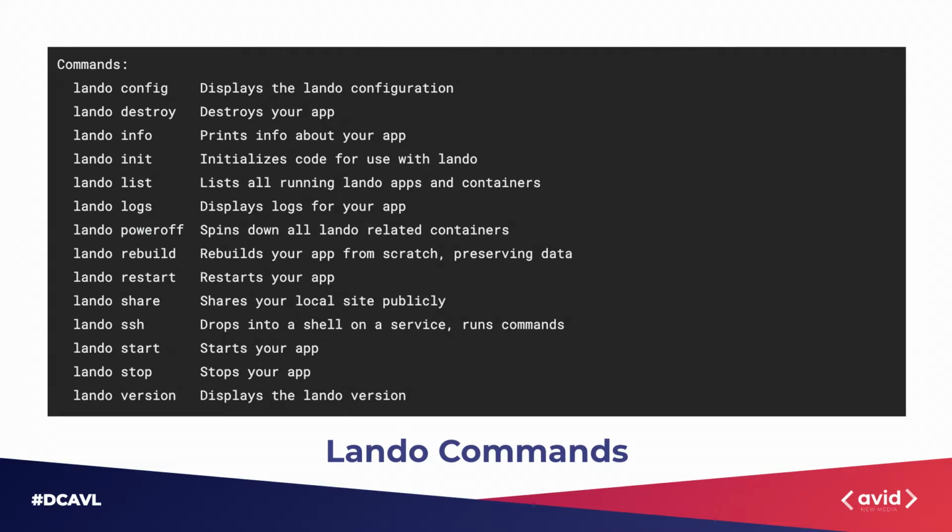One thing that's cool, but not super practical depending on the size of the site, is Lando share, which allows you to share your local development environment via URL to someone outside of your local network. So you can actually see a running site on your local very easily. It gives you a URL that'll just get spit out. You can provide that to an end user. They can open it up and click around.